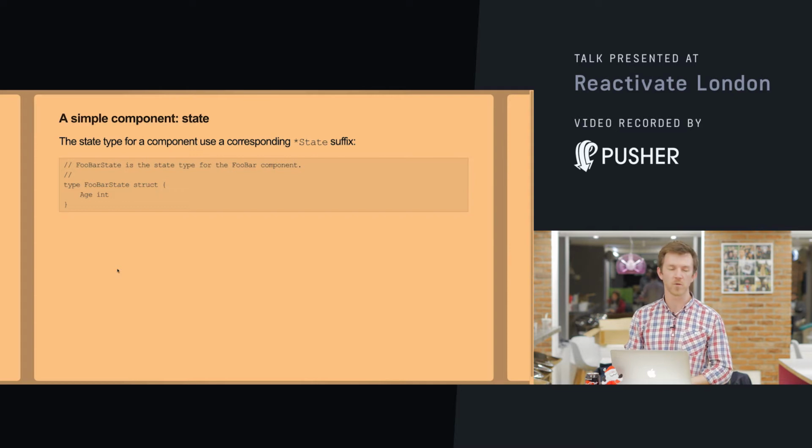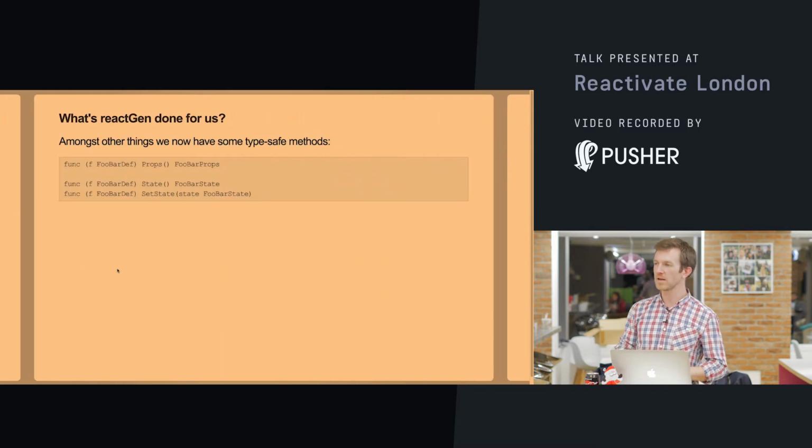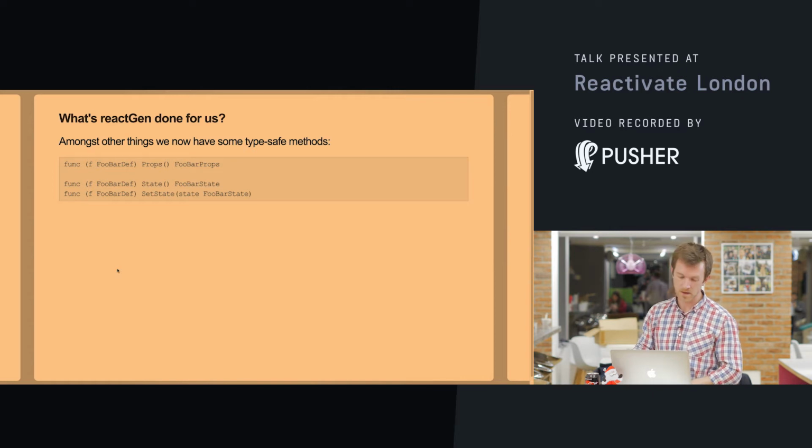So this is a fairly well-rehearsed example. You can sort of guess what this component might actually do. With us having saved those, let's just assume we put all of those 3 type declarations in one file and save it, ReactGen is going to spit out a whole load of methods to help. So it's declared here 3 methods on our foobar component, remembering that the foobar def type is the component itself. It's got a props method, which gives us the foobar props back, the state method, and the set state method. So again, very familiar, and there is the equivalent, obviously, within the TypeScript and JavaScript world.